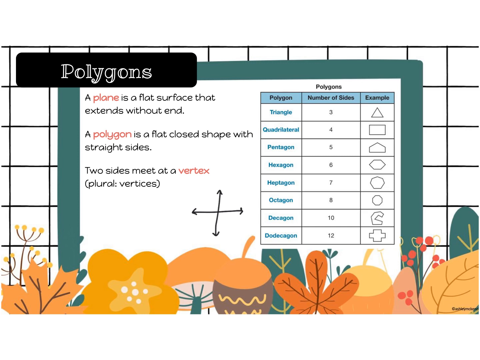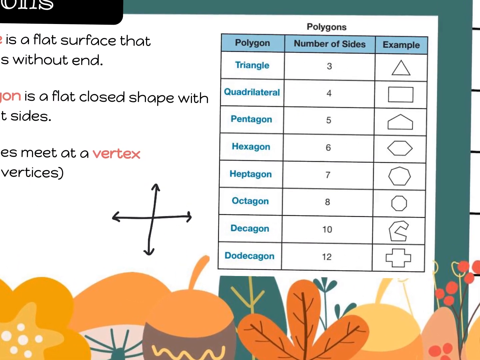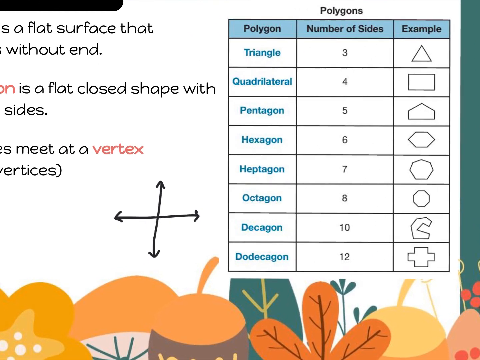Okay, this chart is really helpful because it has the number of sides for each of our common polygons, and it gives us a picture to reference as well. So this page in your book may be helpful for the next few lessons, or you might want to reference back to it. Triangle has 3 sides. You guys were telling me about a quadrilateral, the 4-sided one. You told me about the pentagon, the 5-sided one. There's also a hexagon, heptagon, octagon, decagon, and dodecagon. There's more too, but these are the most common.